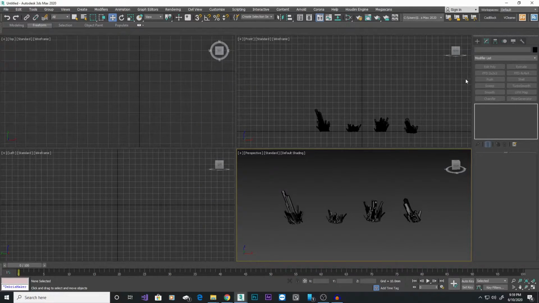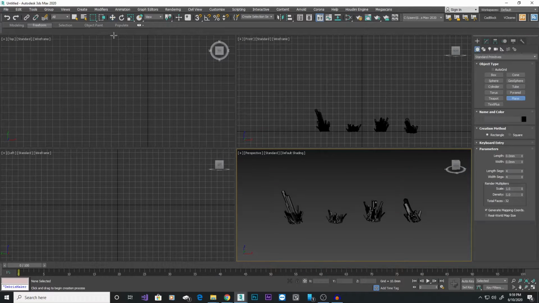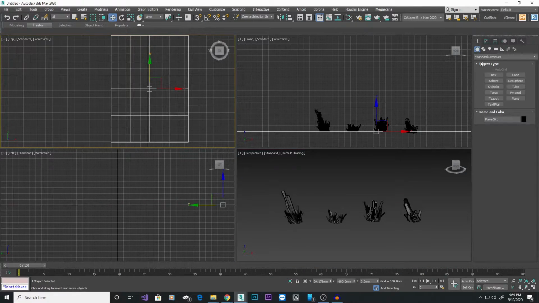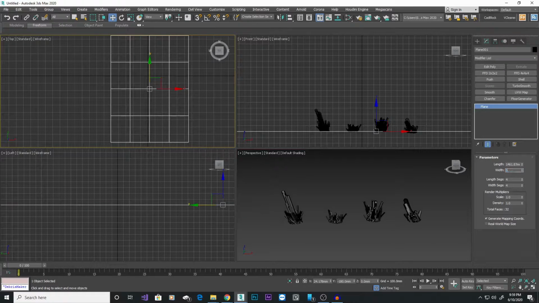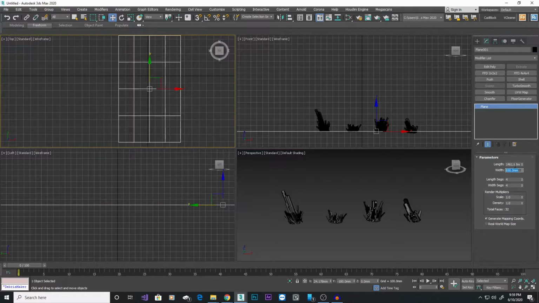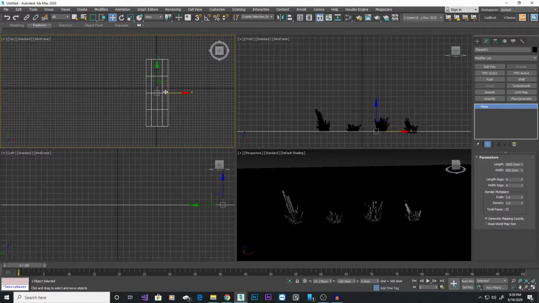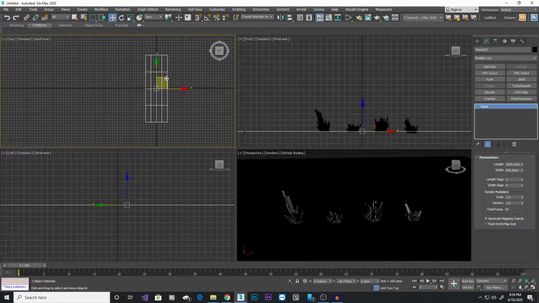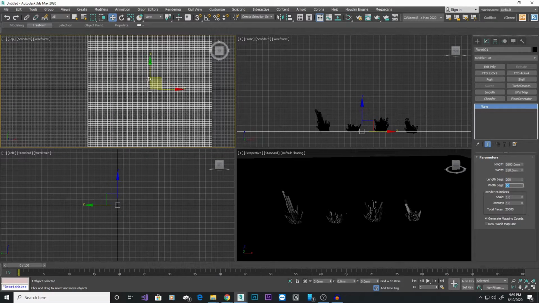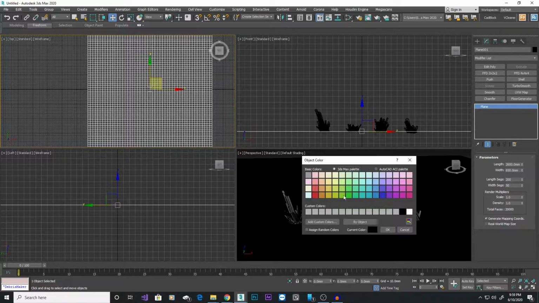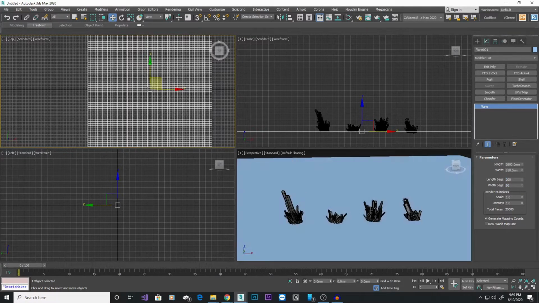let's go ahead and create our surface and start setting up our scene. I'll just create a simple plane. I'll give it a width of about 850 millimeters and roughly about 2600 on the length. I'm just going to center it quickly, and let me give it 50 segments, because we'll be using a displace modifier later.